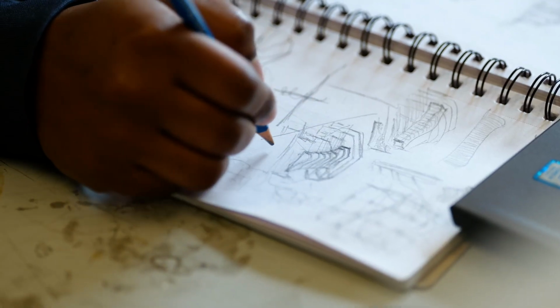Architecture and design is all about finding the designer in you, being creative, thinking outside the box. And while you're doing that, you're using both cinematic and architectural tools to open up your mind as you design. Applied architecture and design has 5 main modules that are taught in 1 year through 3 semesters.